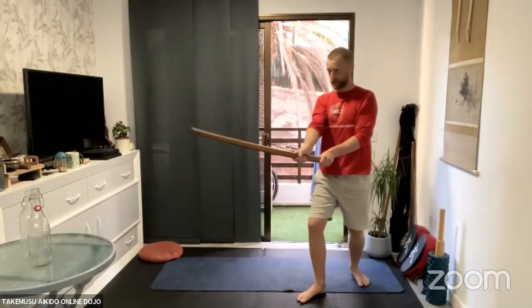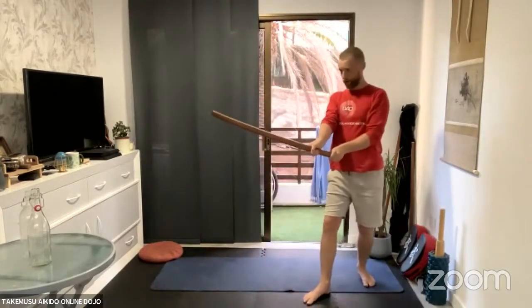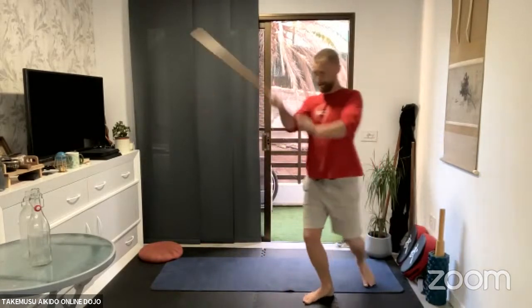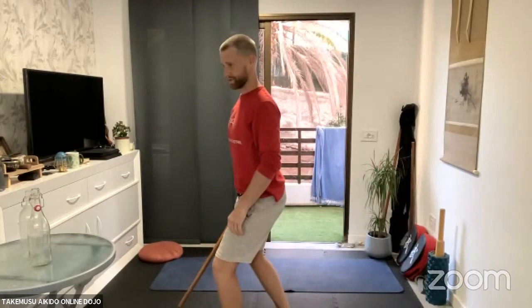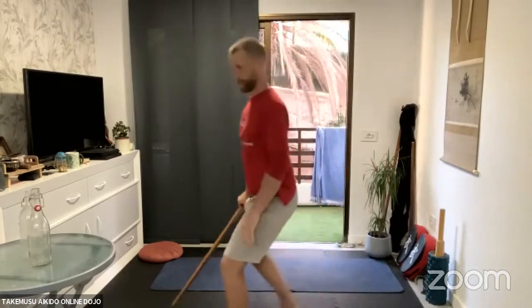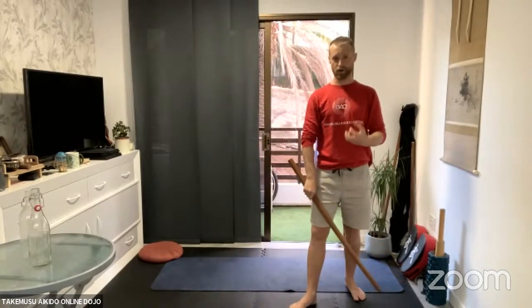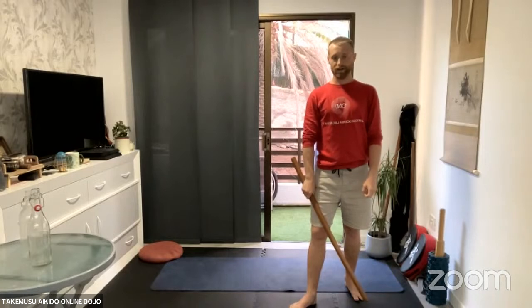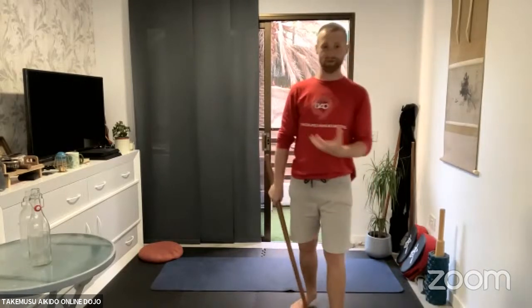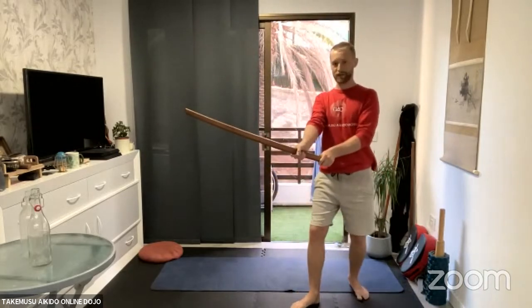The whole body goes into it, and I just do that. Okay, and then come back. So my whole body goes in with the feeling of cutting. There. And I just leave the cut out of it. So the body does that. And what I'm practicing is just the body movement to go into it. And notice the arms want to do everything, and don't let them do anything. So you can even do it this way.